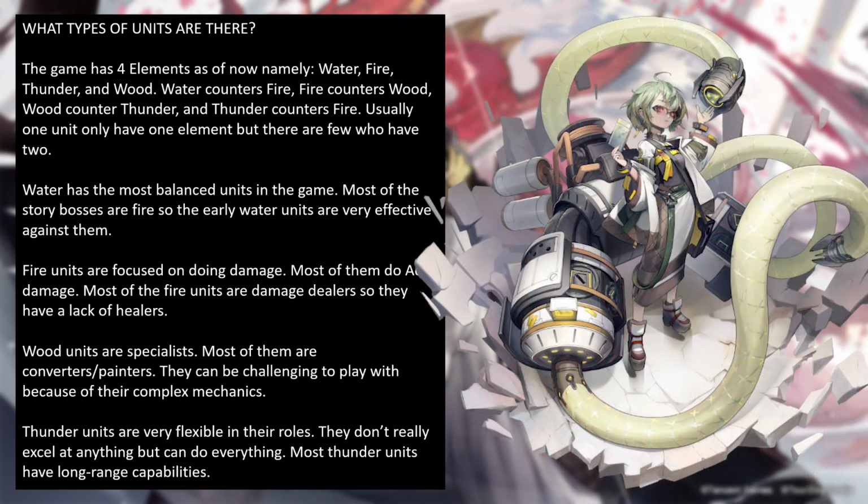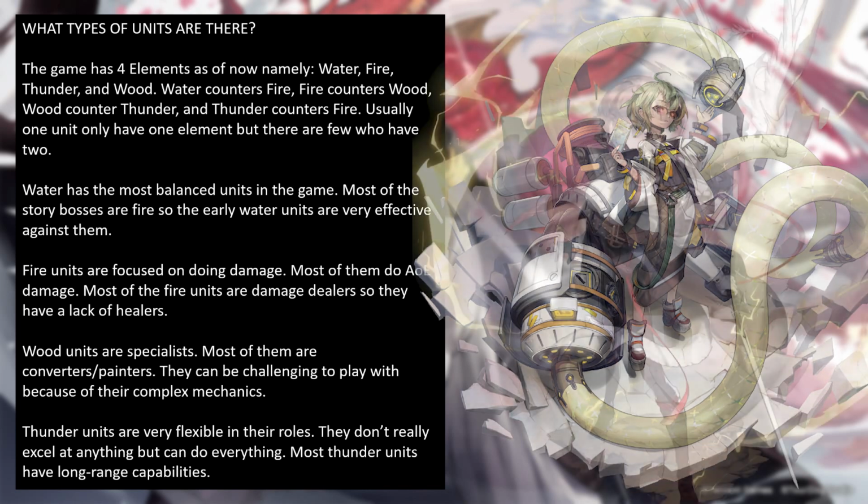Wood units are specialists. Most of them are converters or painters. They change the color of the tiles. They can be challenging to play with because of their complex mechanics, but they're also fun to play. The poison mechanic belongs to the wood units.